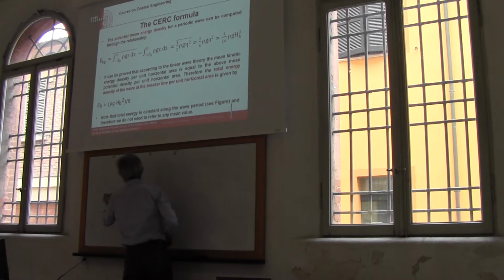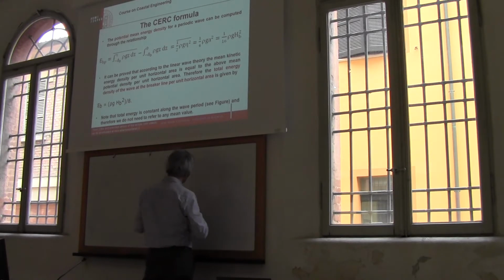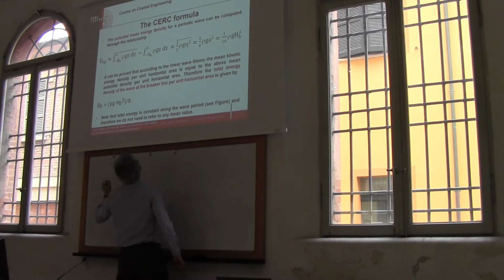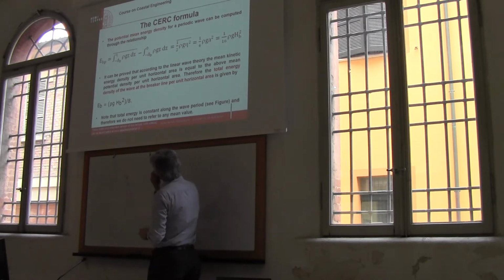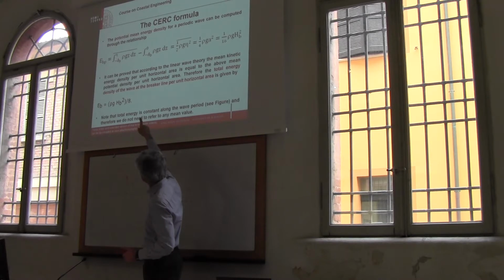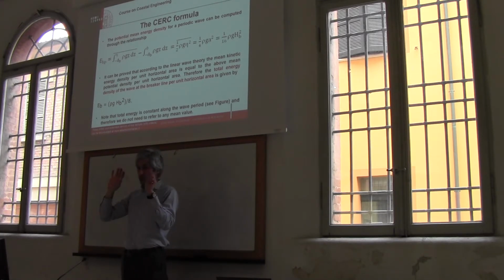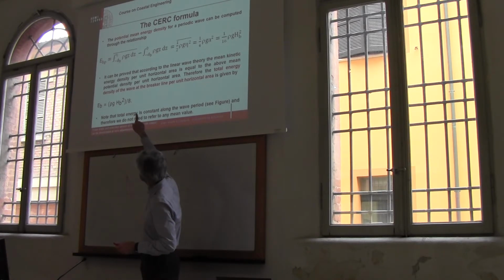And if this is minus d_B, this is 0, and this is, let me indicate with eta, a generic height. Basically, the potential energy of a column of water is given by, for each fluid particle, we compute the specific weight, which is the product of rho times g. Rho is the mass density of seawater. So the specific weight times z dz.